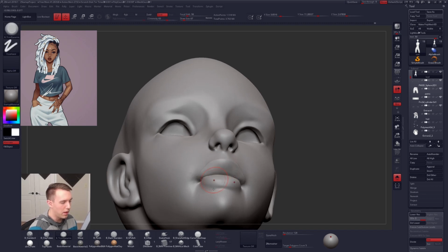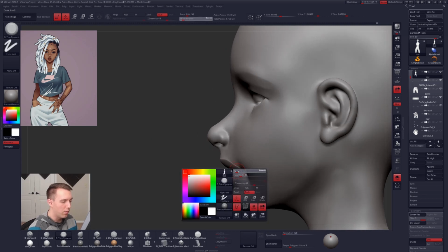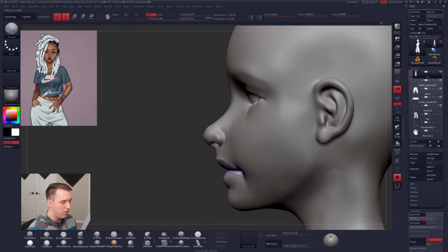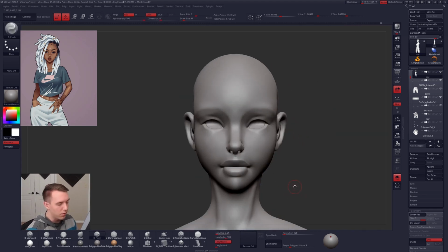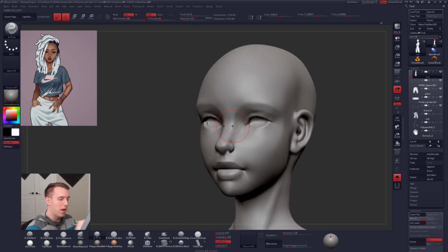You might want to consider making a mouth bag for this because her teeth are visible. And right now, with what you have going on, that's just not going to be possible. So I would reassess that. If you are unfamiliar with how to create mouth bags, there are a few different ways. I have a ton of videos where I go through the process and create a mouth bag. Typically, I like to split my upper and lower jaw and then go through and create a cavity in there. So that might be something that you want to try doing.